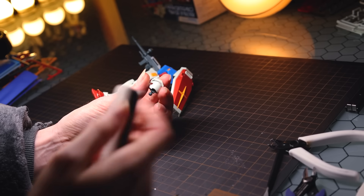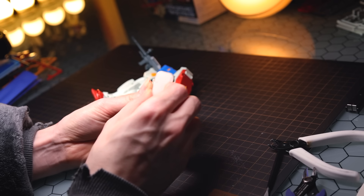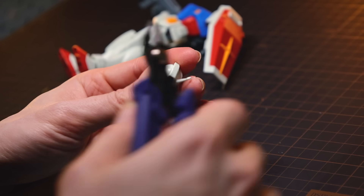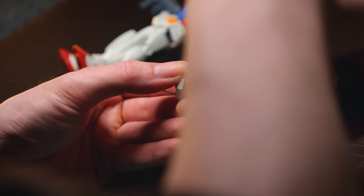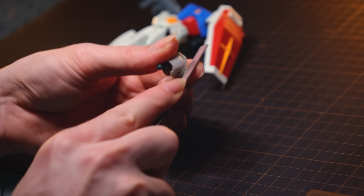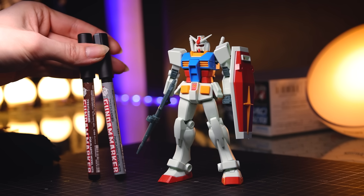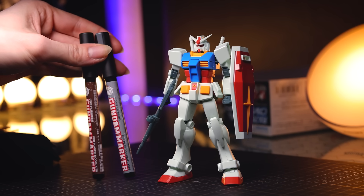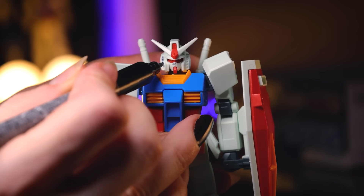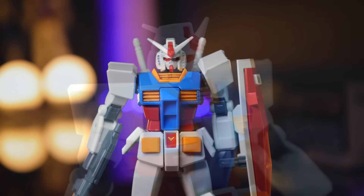If you do build this kit with the beginner nipper, you're going to end up with a lot of nubs everywhere, so you're going to have to do a little bit of sanding, buffing, and cleanup. I also recommend some simple beginner steps — like cleaning up the safety nubs on the V-fin with a file so you get a nice sharp look. And it's always good to panel line your kits, either with a fineliner or a pore-style marker, because it will bring out the detail. I just did the head and neck on the Entragrade and it brings it to a really sharp, detailed level that just looks so cool.